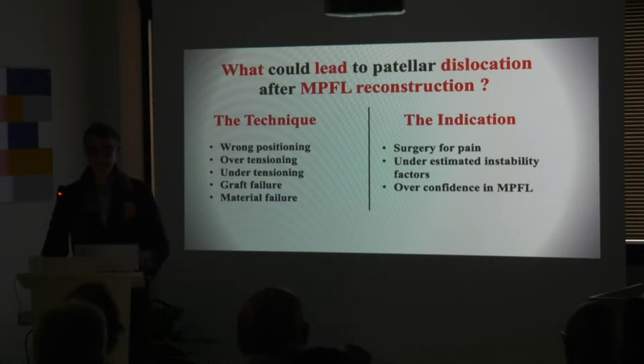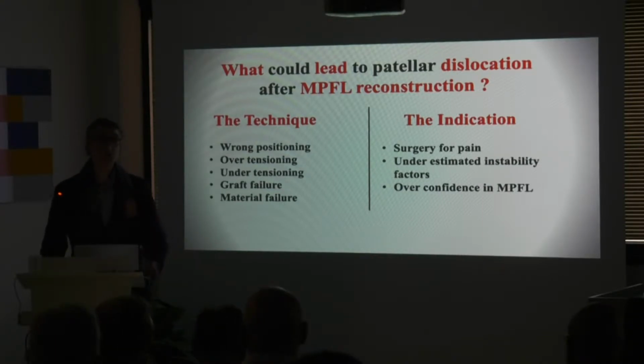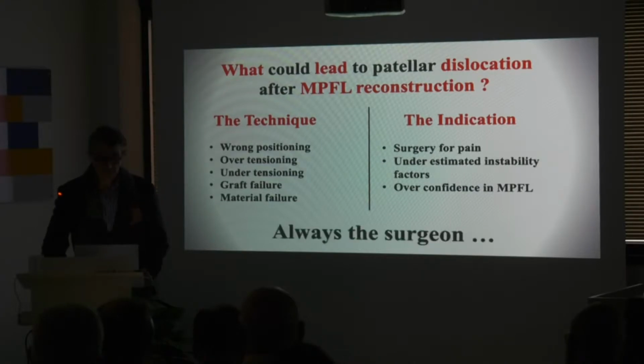What could lead to patellar dislocation after an MPFL reconstruction? The technique: wrong positioning, over-tensioning, under-tensioning, graft failure, material failure. The indication, and this is one of the biggest causes of failure: surgery done for a painful syndrome without knowing the instability factor. So every time you have an MPFL failure, the cause is a surgery.